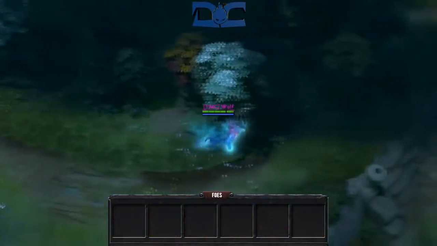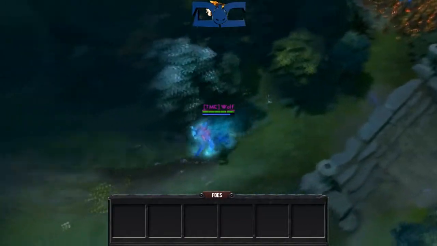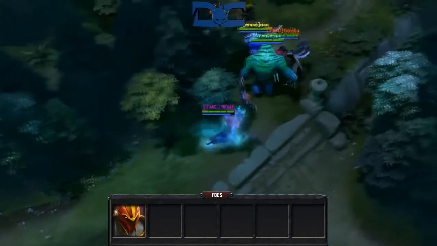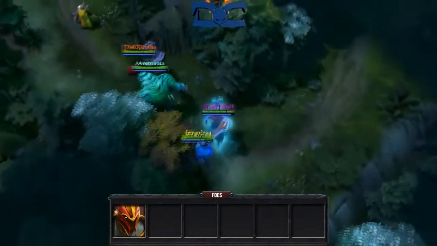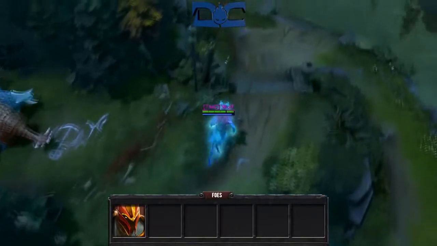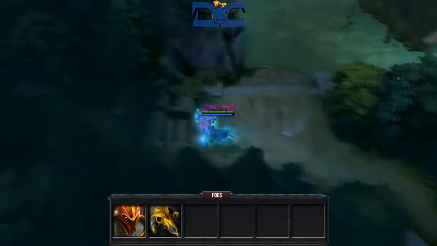Heroes that Leshrac isn't particularly good against are those with high armor, since his early game damage is from Diabolic Edict. Heroes that possess this are Dragonite and, well, most agility carries. High agility gain means higher armor, which of course is coupled with the fact that most agility carries get a BKB, therefore rendering Lesh useless.